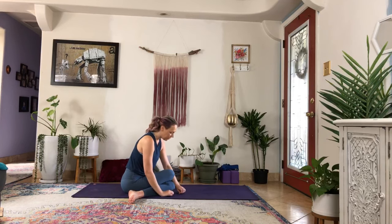If headstand is not in your practice, I recommend not doing that yet. We do headstand stuff in some of my poses that I can walk you through, but I don't like people jumping into headstand. It's one of the most unsafe things you can do if you're not used to having pressure on your neck. I'm okay with you floating into headstand, but not jumping. But you can still try if you want.